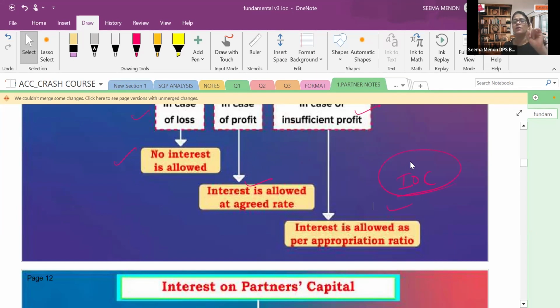That is why I am taking interest on capital ratio. When salary is there, interest on capital is there, we add the salary of the partner and the interest on capital of the partner, then the total will be taken as an appropriation ratio. We will discuss that more in the practical session. So here I am treating only one item as an expense, that is interest on capital. If both interest on capital and salary are given, then you will take the total of both items and that ratio will be treated as an appropriation ratio.